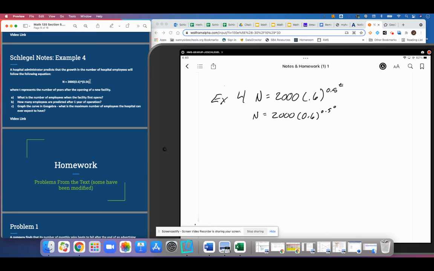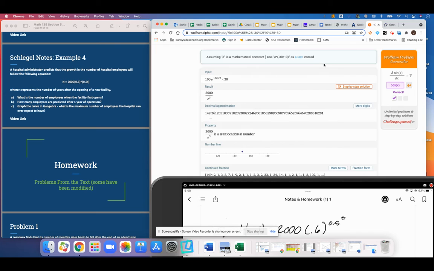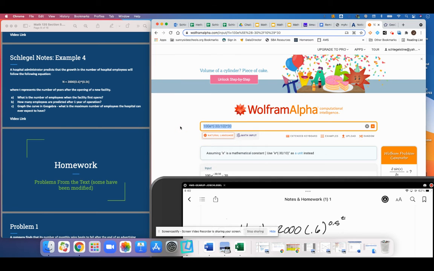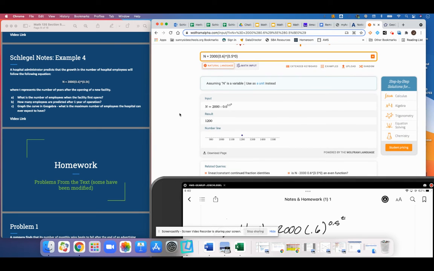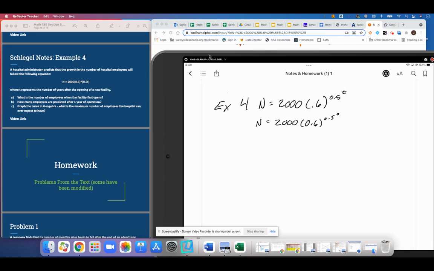is what we're going to be putting into Wolfram for this one. I'm going to copy from the presentation, and I will have to fix it because, as I demonstrated earlier, I do have a typo on this one. Yours will not need to be fixed. You do not have a typo, as I have already taken care of that. So my typo was right there, and I need to replace t with 0. So I do get the same thing I did when I guesstimated from GeoGebra, 1,200. So in the first year of operation, the hospital will employ 1,200 people.